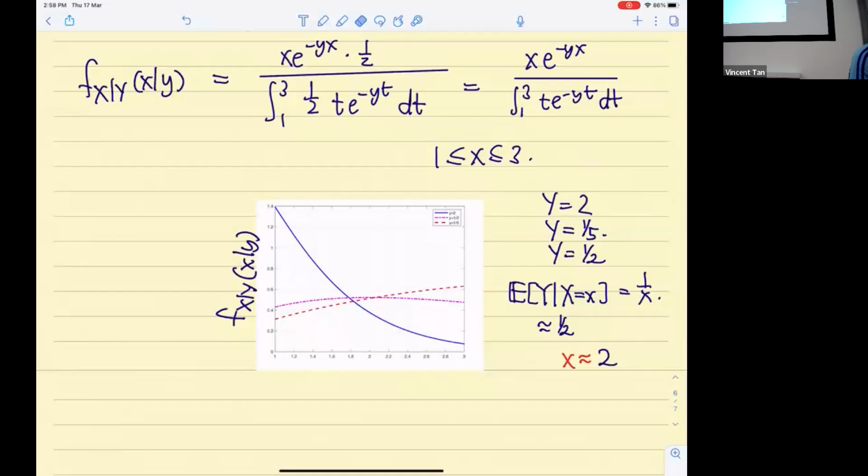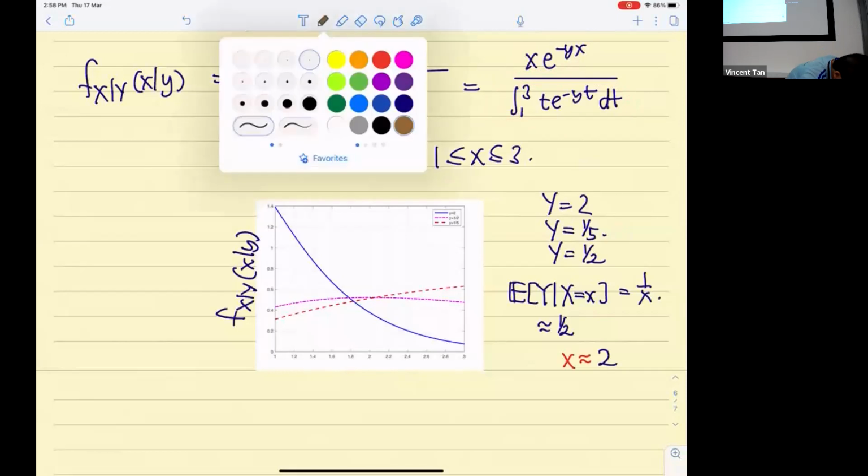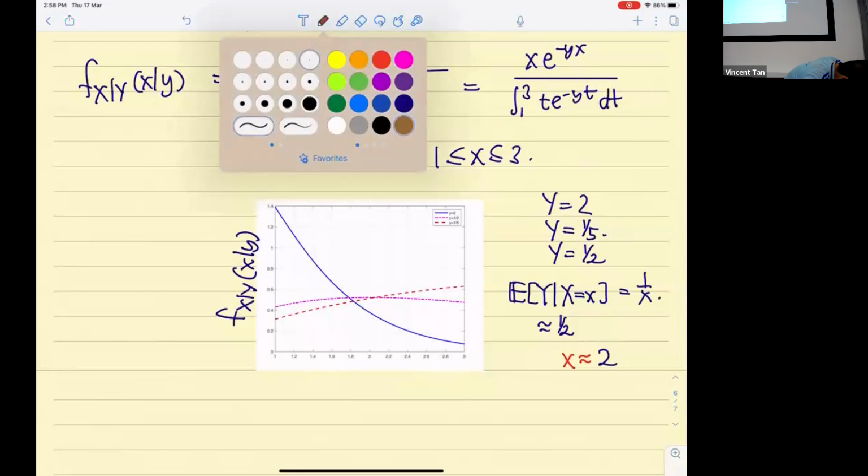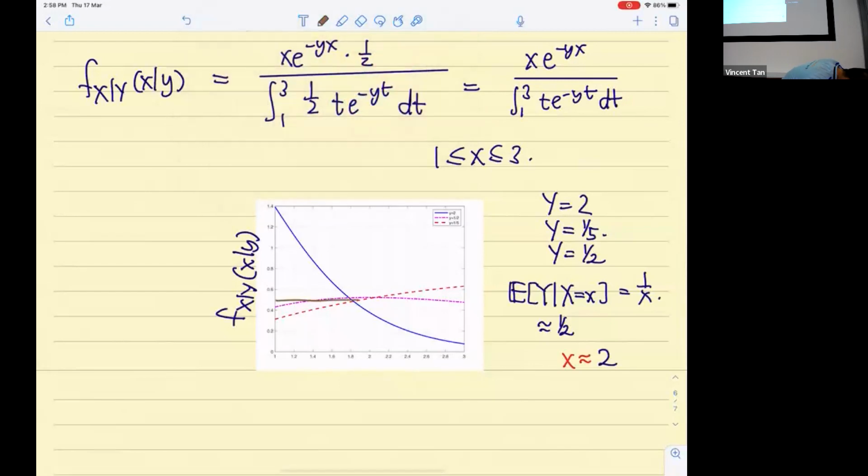Yes, the area in the graph is all 1 because, when I drew this, I also computed the denominator here. This denominator serves to normalize this. So originally, the graph without any measurement, without any y, is at here. Okay, it's half. But if you observe one value of y, it changes your belief about x.